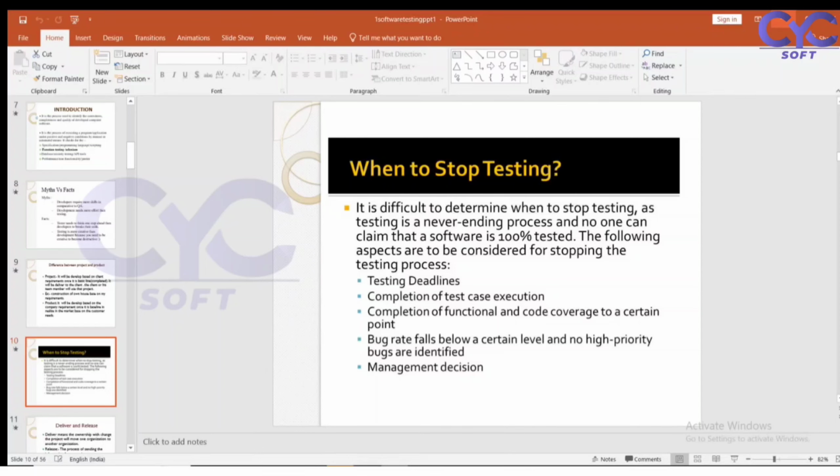So when we stop the testing, deadlines will be there. If the project has to be delivered tomorrow, at that time we have to stop the testing and complete the test execution.